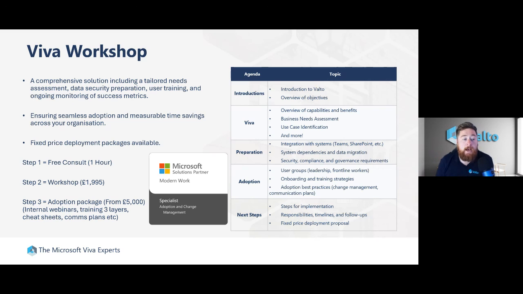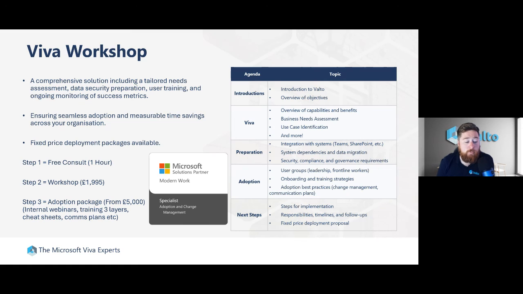Fill out that form and you can book in your free consultation where we can speak to you about your requirements and see if Viva Engage is going to work for you, how best it will work for you, and talk through any sort of licenses issues or any of those types of concerns that you might have. Often a lot of the concerns are about restrictions, how areas can get locked down and things like that. So we're happy to answer all of those types of questions.